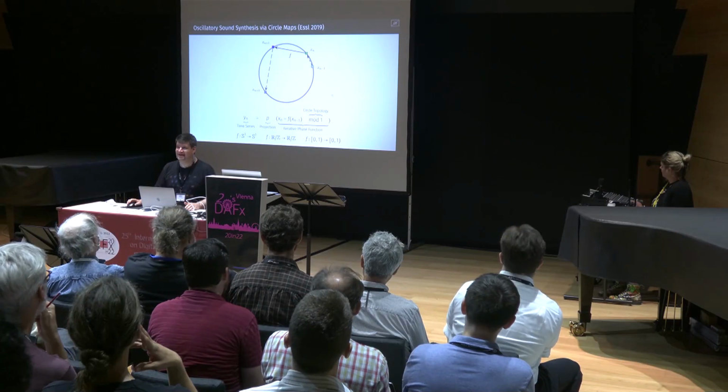So the goal of this talk is to tell you that we have this whole zoo of techniques that are all oscillatory-based, FM, and so forth. But we don't have to do them on the circle. We can do them on very general topological spaces as long as they're loops, and we can make them look crazy like the thing over here or even crazier. And so I'm going to walk you through how we get there.